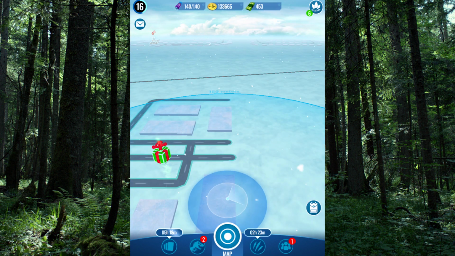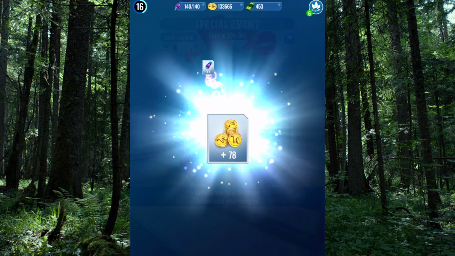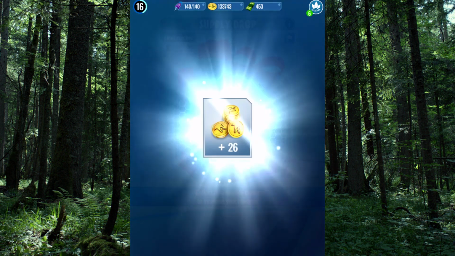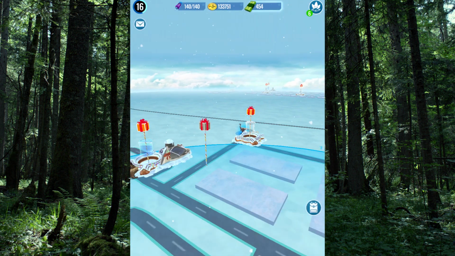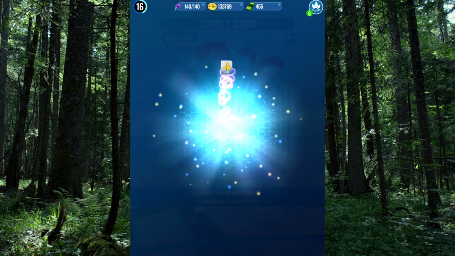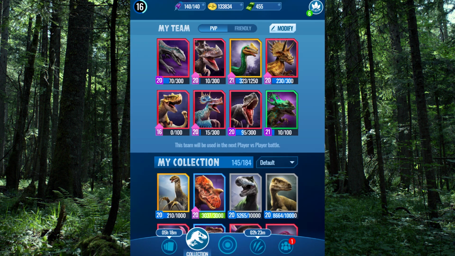Let's see. Do I get the... Oh, I get some supply drops here. We'll just pick these up while we are here. Let's see. Darts, coins. Ooh, some bucks. Always love me some bucks. Coin. Oh, that was all for that one. Okay. And I think that's all I can do for now.